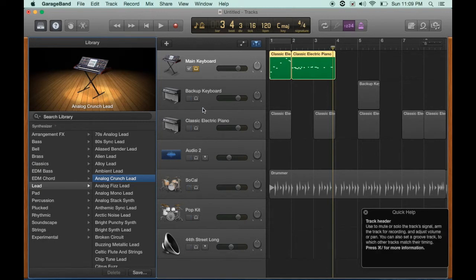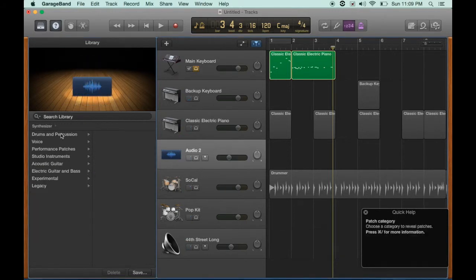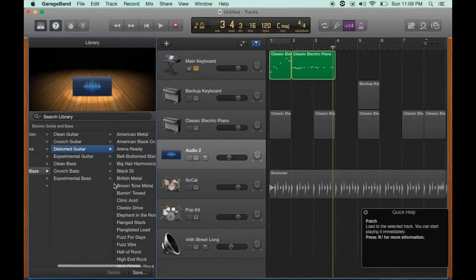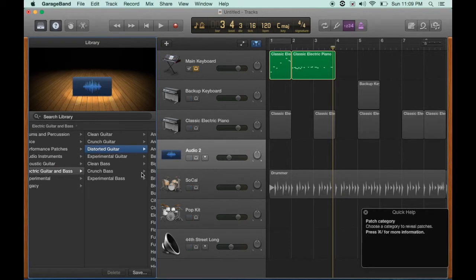What it brings you if you're on an audio track is quite different, though. Instead, you get a list of different types of effects that you can add to the sound of your recording. So, for example, if you were recording guitars, you could use electric guitar distortion, for example. And then if you were playing a guitar directly into the program, it would affect it in that way. You can actually affect your voice that way as well.